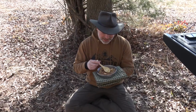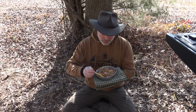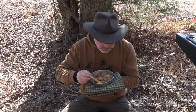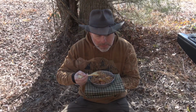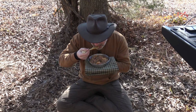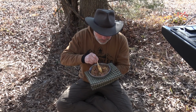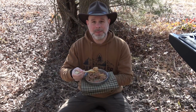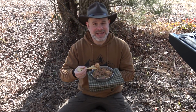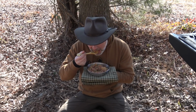All right, so it's time to give this jambalaya the good old taste test. I'm gonna start right off with a piece of sausage. Man, that is delicious. There's just something about a hot and spicy meal on a cold day. It just kind of gives you that warm feeling on the inside.